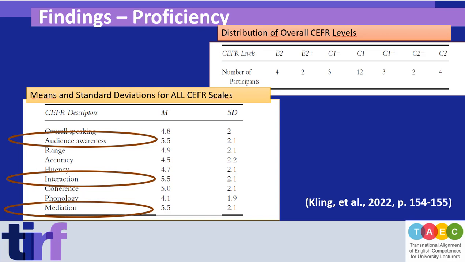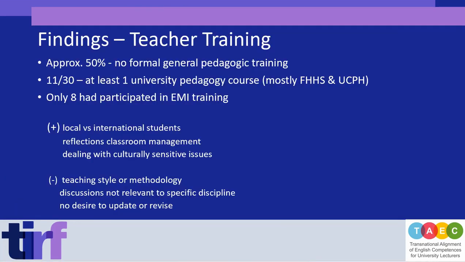What you're seeing on the left side here is that we also asked the raters to look not just at a holistic score, but to break it down, particularly with the new CEFR companion volume, identifying aspects beyond pronunciation. We're always hearing about EMI lecturers being concerned about very language-specific elements. And yes, the professors rated at the B2 level were falling in at lower levels with aspects of phonology, which tends to be the lowest, and accuracy. But with audience awareness, interaction, and mediation, they were all falling in the C1 plus range.